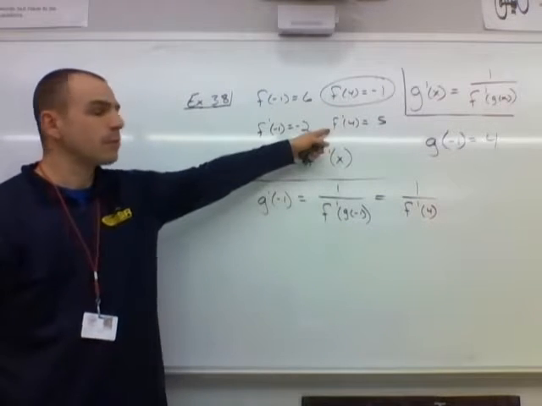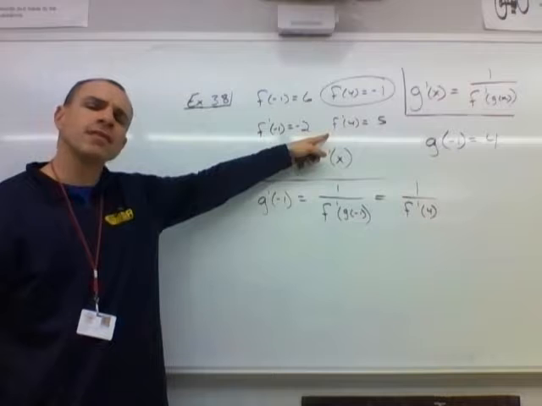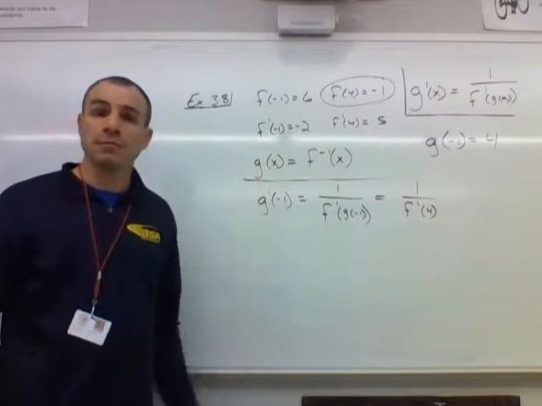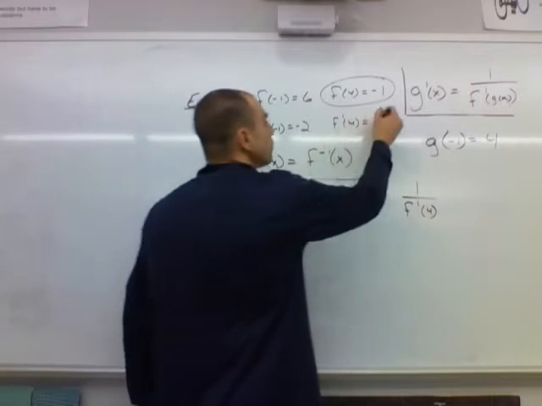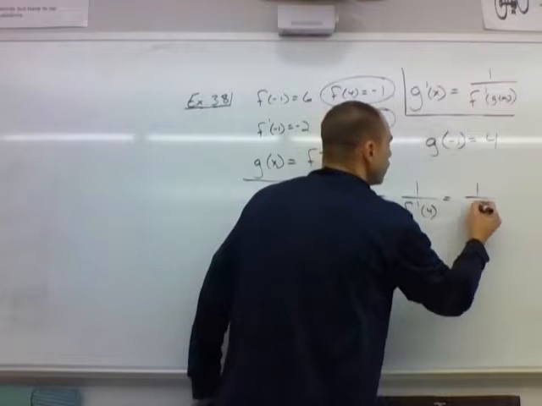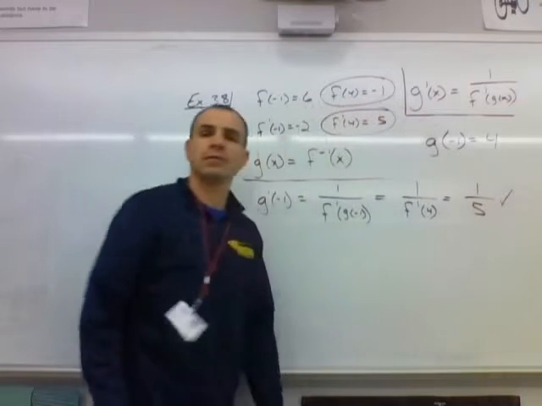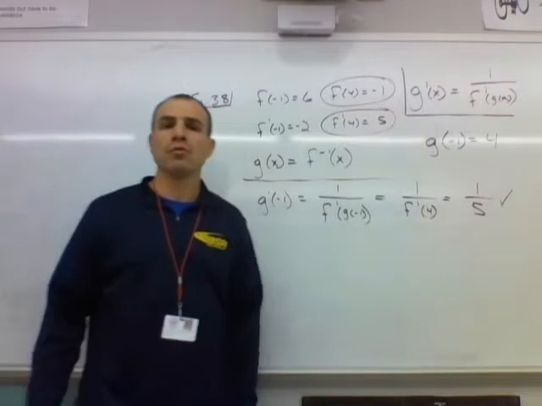Well, we have f prime of 4. That was given to us as well. It seems kind of weird that they gave it to us initially, but now we see it's a very important part of our problem and our solution process. f prime of 4 is equal to 5, so we need to use that one as well. Now we're done. g prime of -1 is going to be equal to 1/5.